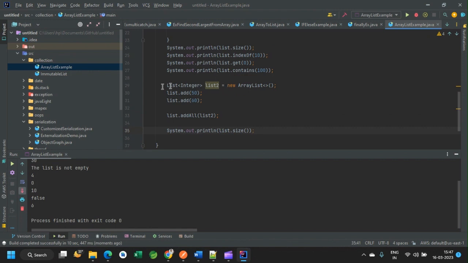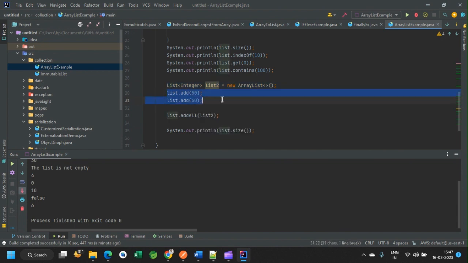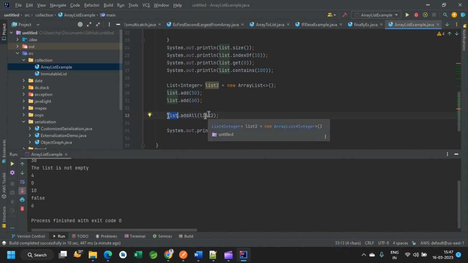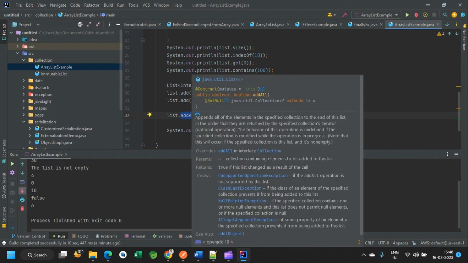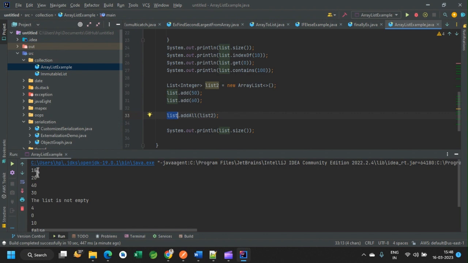We have created a new ArrayList, passed two elements inside it, and in our first list we are adding this second list by using the addAll method, which takes a collection as the argument. We can see that the size is increased by 2, and if we print this ArrayList now, it will show the elements 10, 20, 40, 30, and 50 and 60.